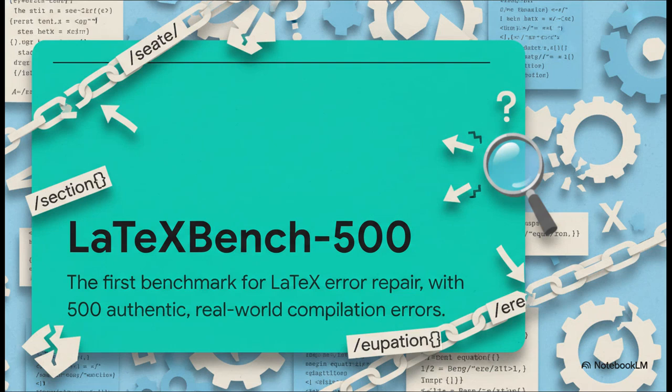To answer that question, they created something called LaTeX Bench 500. Now, this isn't just some random collection of mistakes. It is a standardized benchmark of 500 authentic, real-world compilation errors, covering everything from math mode issues to package conflicts. This allows for a true apples-to-apples comparison of different error-fixing solutions.